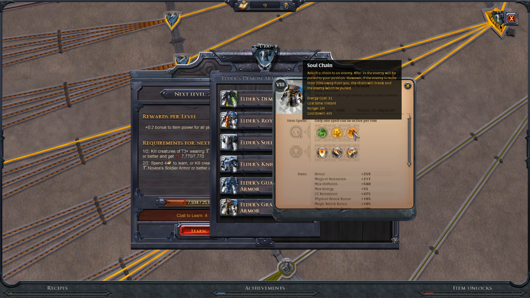Attach a chain to an enemy. After 3 seconds the enemy will be pulled to your position. However, if the enemy is more than 30 meters away from you, the chain will break and the enemy won't be pulled.